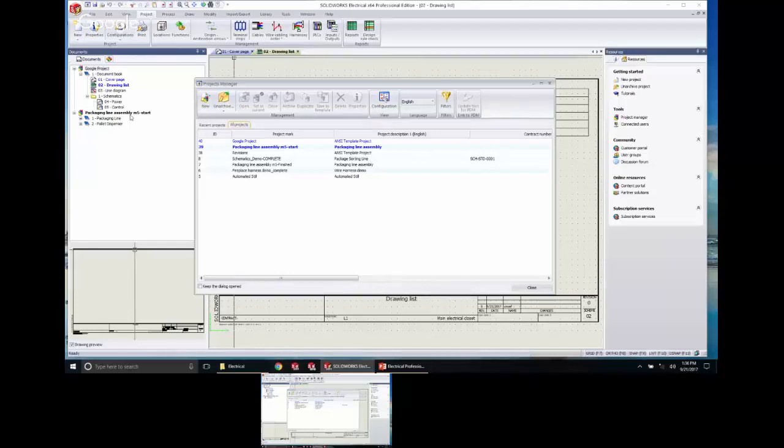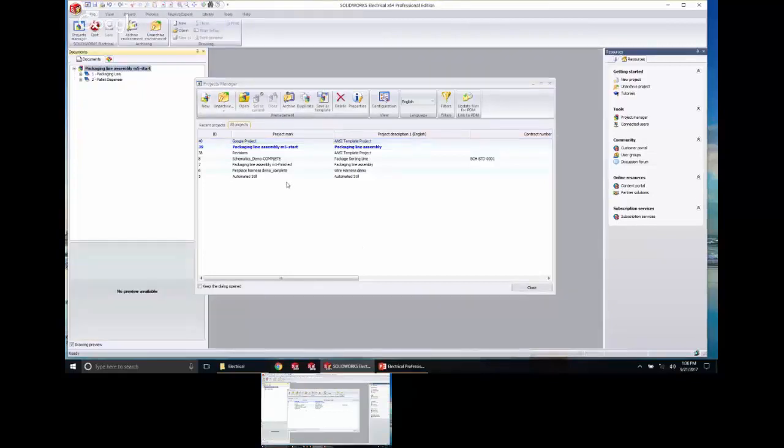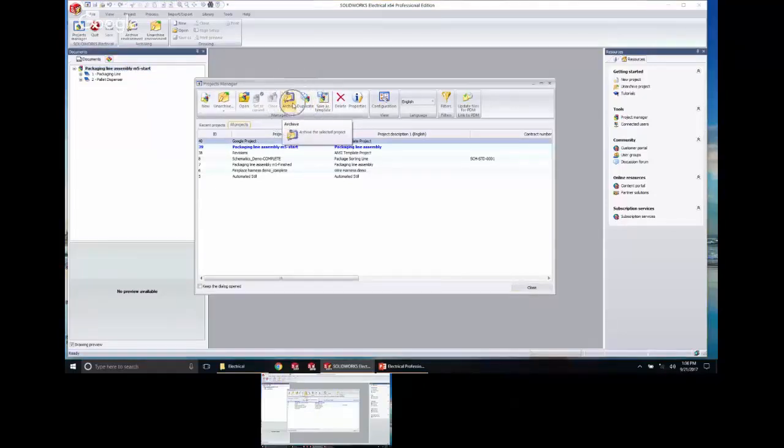Okay, but to use this Google project that I did as a template, you need to close it. So you can click on this and select close. Okay. It's still in the recent doc or the all projects list. It's just not blue anymore because it's not open anymore. This is where you can also archive it. Okay. So this is where you would share it and it would take everything with it.